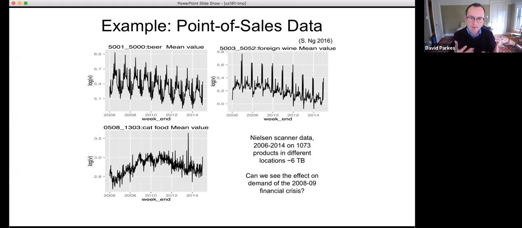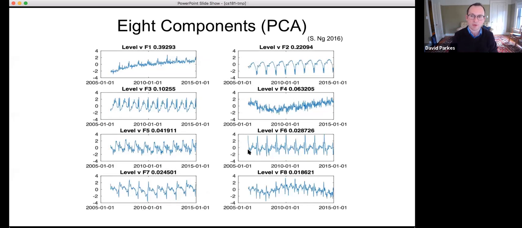But suppose I give you these time series for each of these 1,073 products in different locations, and then ask you to embed that into a lower dimensional space. And you run what's called principal components analysis, which is very much like the embedding picture that I showed you earlier. And each of these components, think about kind of mixing together these components to recreate the original data. So in my picture, it's like you take the orange line and then you would mix in something orthogonal to that. And if you look at these, you do indeed see that one of the components is picking out the 08-09 financial crisis, and it's this component here. So showing you that by using embeddings, you can learn something about very complex data.